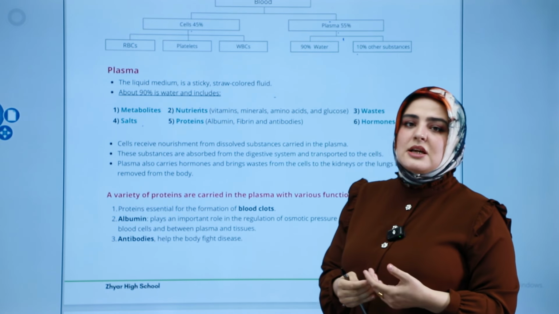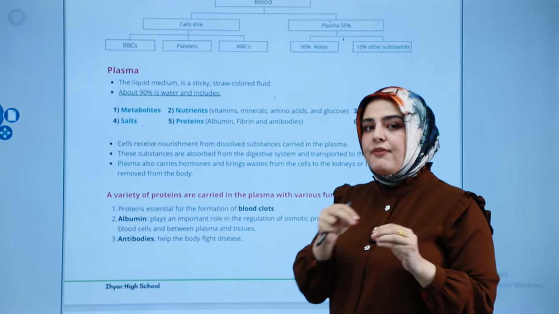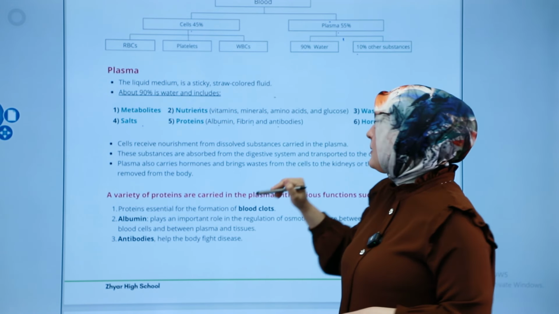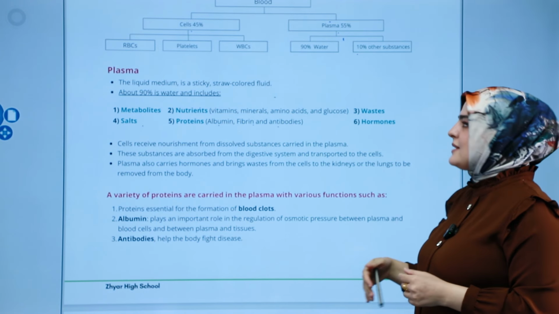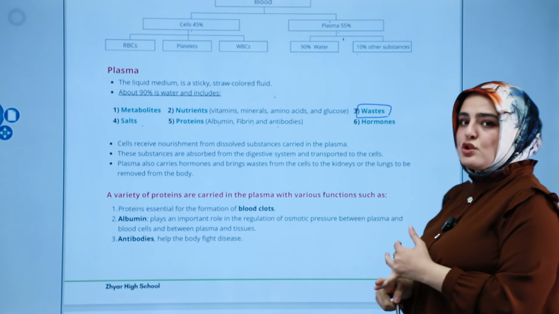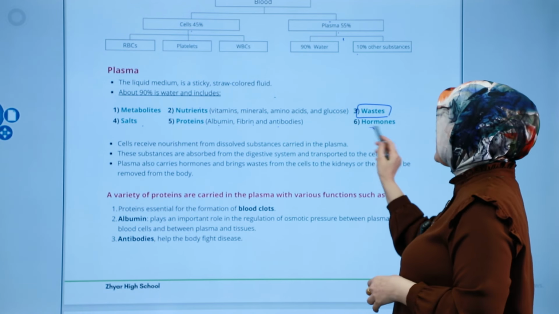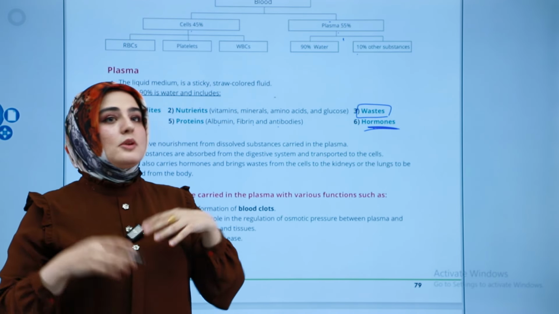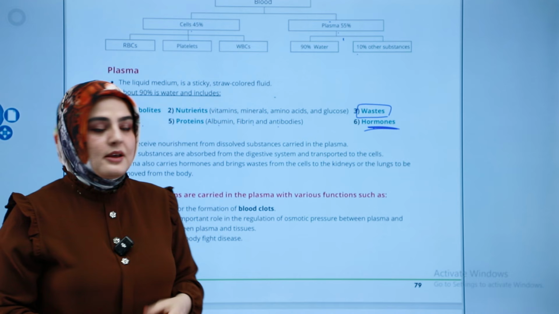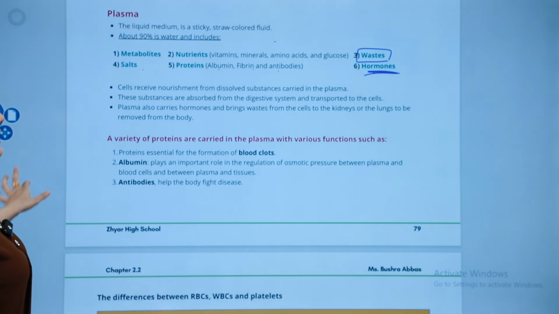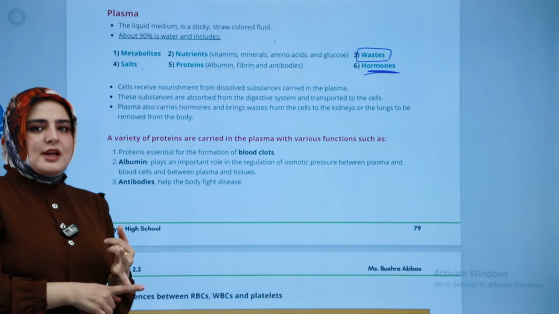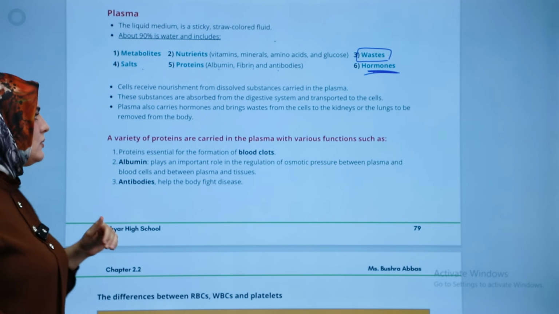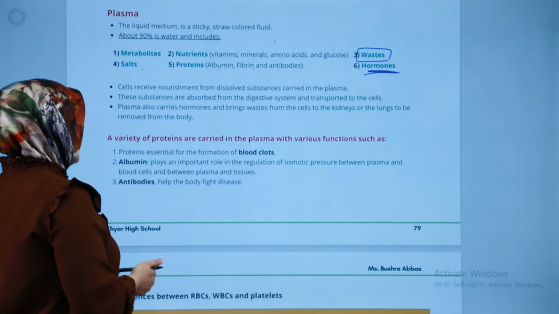And then you have proteins. There are some proteins that are specific for the blood, and we call them plasma proteins: albumin, fibrin, antibodies, that we're going to study. Any vitamins, minerals, of course, are considered nutrients. Waste like CO2, waste like urea, anything considered waste. And hormones. We're going to study hormones in chapter 5, and you will see that the way they travel is mostly through blood, and they're known for that. So where do the cells get nourishment? Of course, from the digestive system, and then it's absorbed into the blood, which takes it where it's wanted. And the same goes for the waste products.